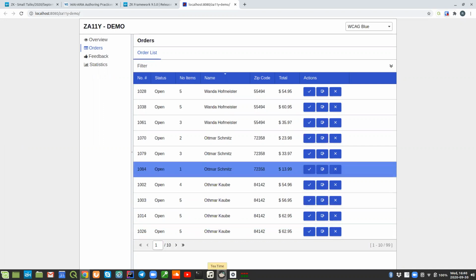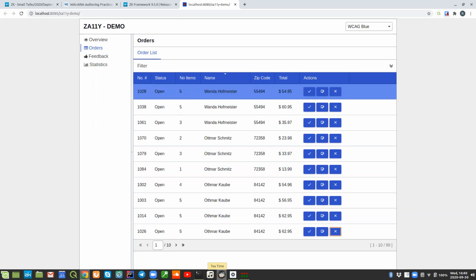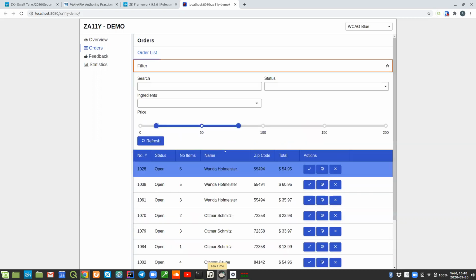So lots of keyboard controls. What else do we have? Yeah, we have the filtering. How to tab back to the filter? I see something in the tab order is again weird. I must tab through all the buttons, and now I can go back to the filtering.